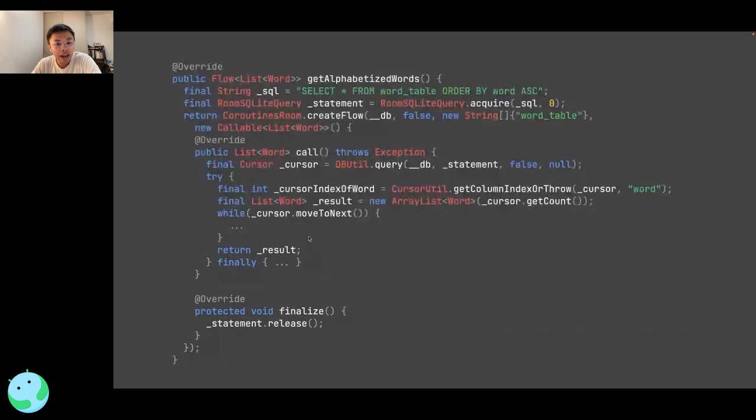But you can see, with the help of the processor, it consumes the annotation's parameters, the function name, and the return type to build up a fully functional SQL query, including many safe actions, as you can see, some try catch, some finalize functions. So in this case, for every DAO file, we don't need to do those things manually and repeatedly. Based on KSP, we can just generate them at compile time.